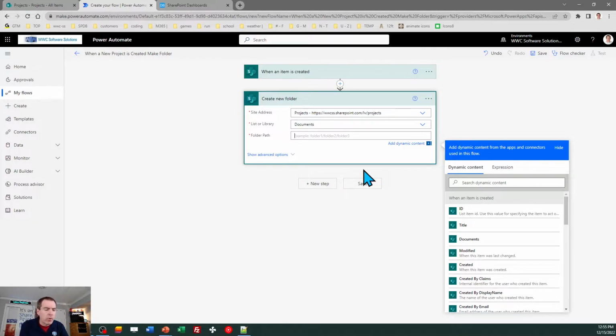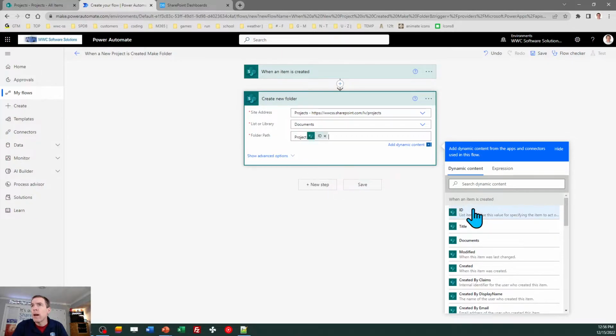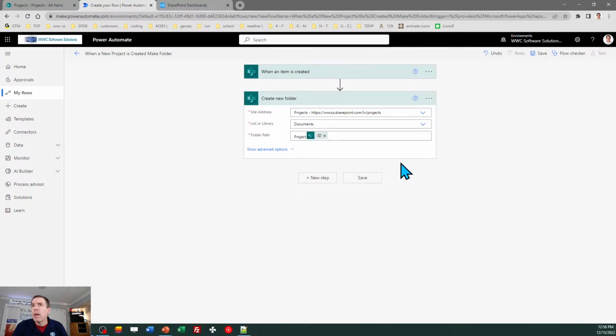So I'm going to call the folder project, and then I'm just going to use the ID. I'm interested in the ID because I know that it can't get changed. And that's important to me because naturally in a SharePoint list, the titles of projects and other fields tend to get updated and changed. And I don't want anything that could get broken later. The ID will stay set and it's guaranteed to be unique. So that's what I want to use. So I'm just going to use the ID value right after project, and that will be the name of the folder. Okay, so that's going to create our folder.